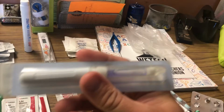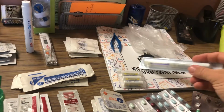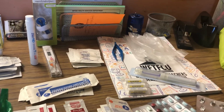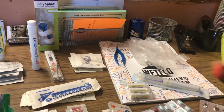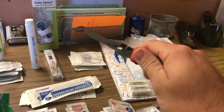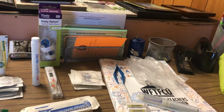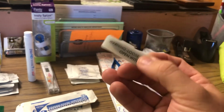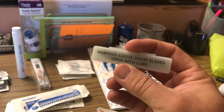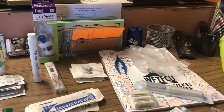This is Dermabond. It's Dermabond Advanced, and I keep this in here to glue wounds shut. I do that because of the steri strips. I used a lot because where this would have done better, all I had was steri strips. I keep a Gerber that is one where I can change the blades out, and it's scalpel sharp, so I keep that in there. These are extra blades for it, so even if I'm taking the first aid kit out of the bag to put into a smaller bag or whatever, I still have blades. But if I've used it and I'm going to discard the blade, then I have replacements.